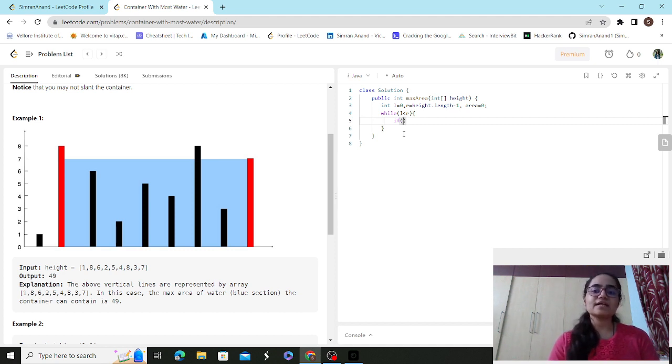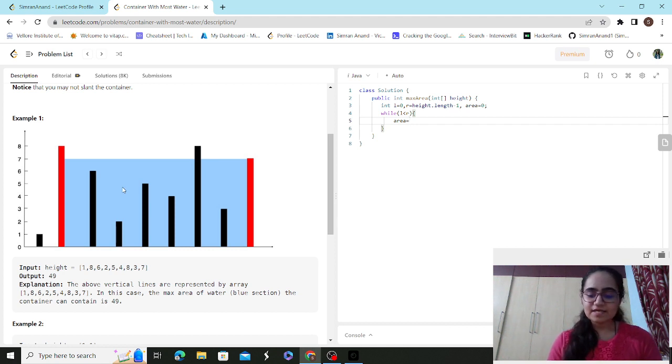So while L is less than R, we also have to check a condition on the height. Before checking this, we can calculate the area as well. So when I say area equal to, when I told you how to actually calculate the area, you're finding the minimum of the 2 bars and the maximum area.